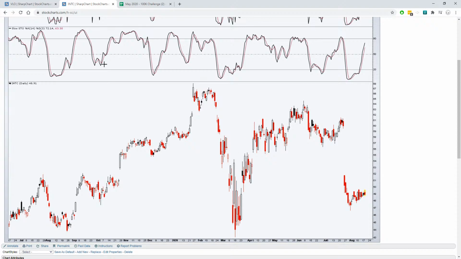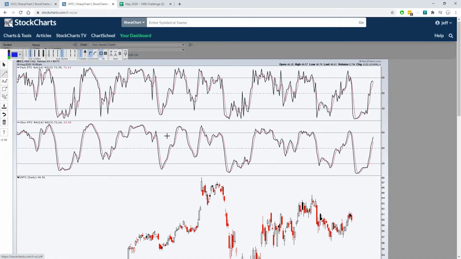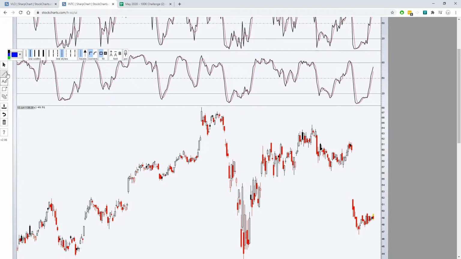But what's to distinguish this bounce right here? Let me click annotate. What's to distinguish this bounce right here? Right? This action. What's to distinguish this from this action? Same thing. Oversold. Very, very difficult to differentiate.